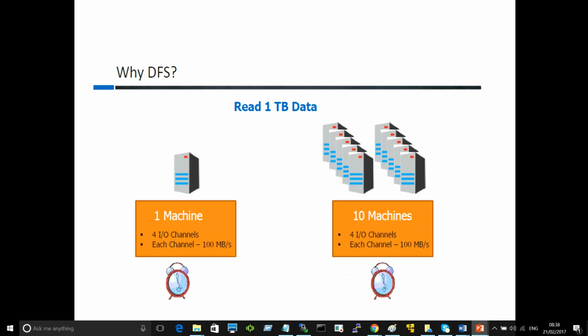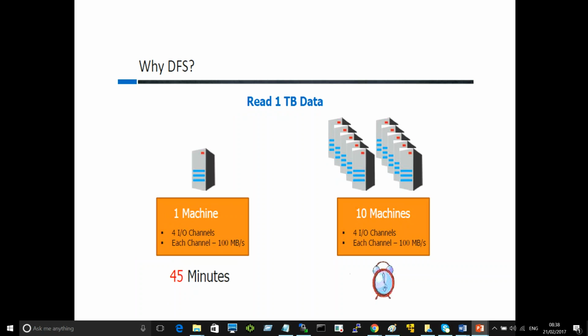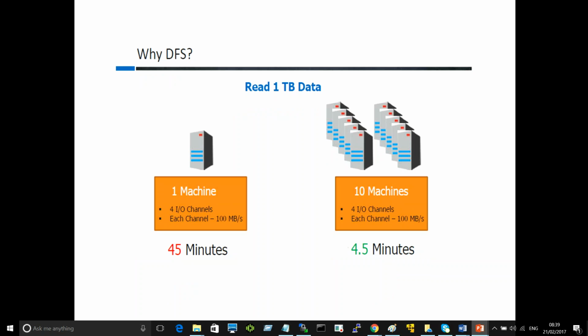If the data becomes very huge, one computer is not able to support it, and I don't need to go for bigger systems, as we have already discussed. If one system can do a task in 45 minutes, then with the same configuration, if we have more systems, they will take only that much time. We need a framework that supports a distributed file system, where the data can be spread across. Data is not in one system, data is scattered. That is the requirement, and we'll understand how Hadoop helps in this.